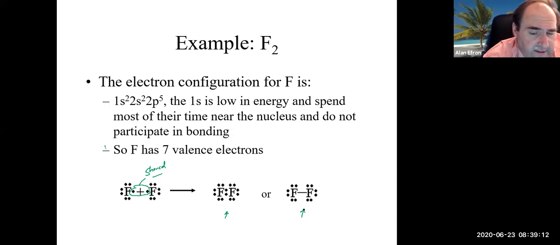But regardless of what you do, the fluorine on the left there counts those electrons in the middle, while the fluorine on the right also will count those electrons there in the middle. And what that means is both fluorines in this case have, if you count them, 8 valence electrons around it. That obviously means that they have now basically achieved the same electron configuration as the noble gases. And again, they're very happy in that situation when they do that.